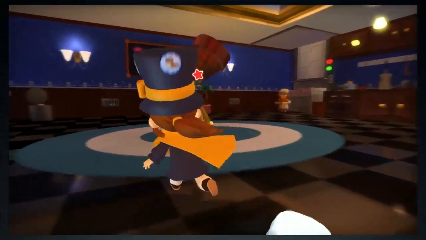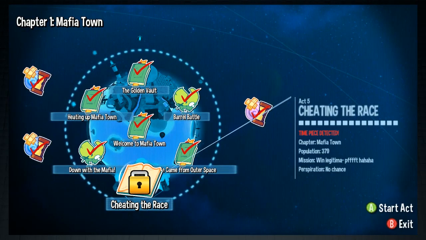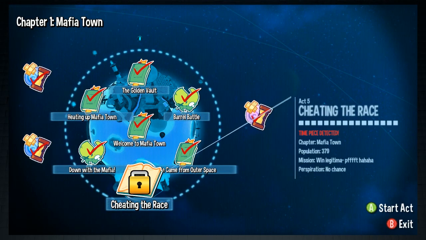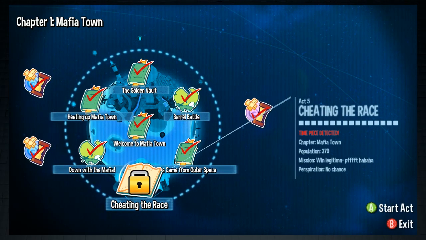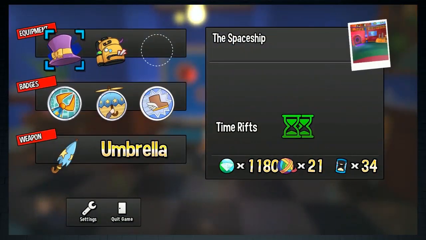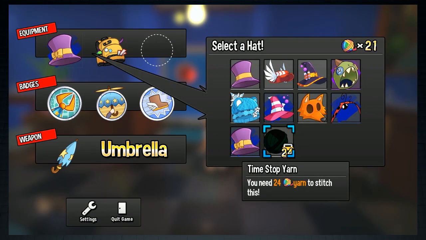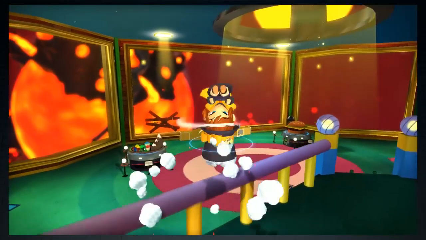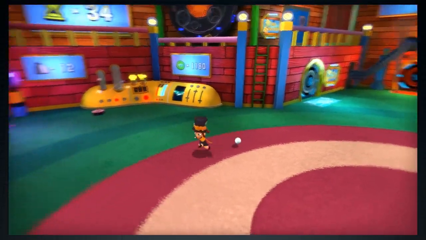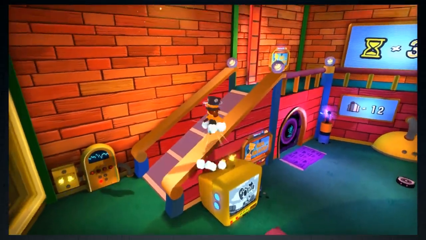Because as you might remember, when we were finishing off a whole bunch of different courses, there was this one in particular that we did not manage to beat. However, it appears that this still requires one more ability that I don't have. And since we're getting real close to the end of it, I have a feeling that the ability we're looking to get is this. Time stop yarn. But we need 24, and I have a total of 21. So my thoughts are, we go to a random course, and we'll see if maybe I can find 3 pieces of yarn.